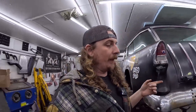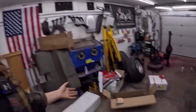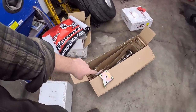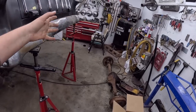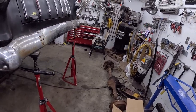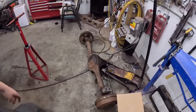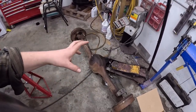Now, the one problem I ran into is I don't have U-bolts. And I did that to myself because they asked me what I wanted for U-bolts. The tubes on these are 3 inches, so they come with new pads on the bottom. A factory Tri-5 is 2.5, so the existing U-bolts will not work. I don't know if I can do something there. Anyways, I was running these 2-inch drop shackles, which I'm not a huge fan of, I will admit, but I like the look of it.